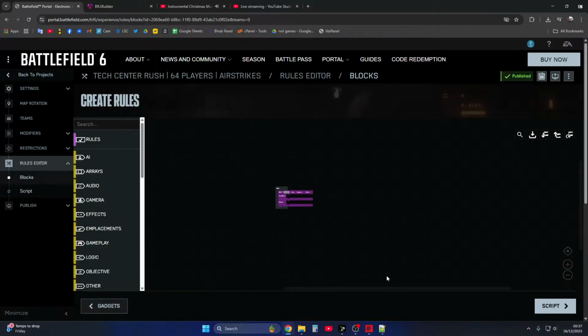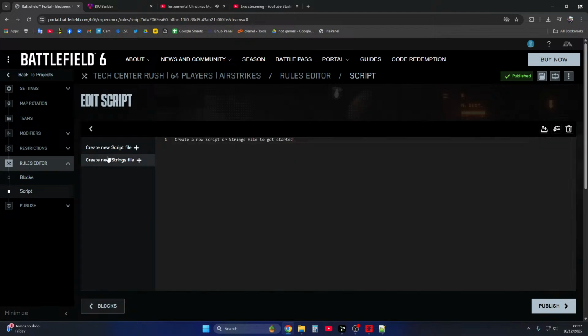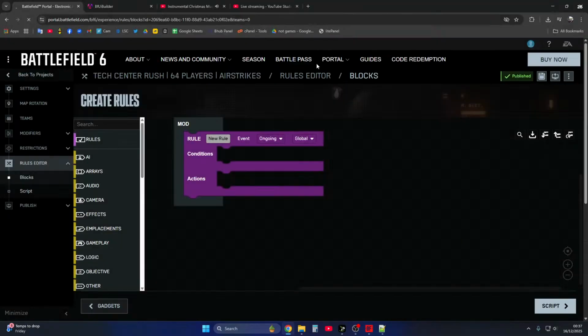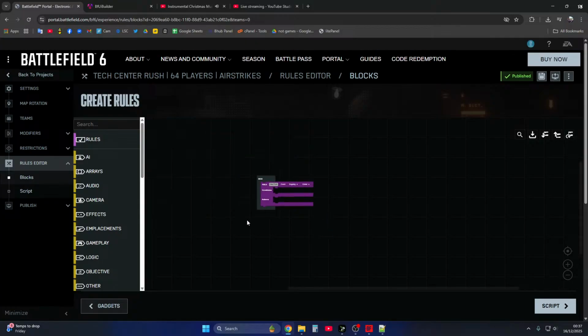Are you serious, Dice? You've removed all my blocks? This can't be true. They've removed all my blocks. There's literally hours of freaking work there. Gone.